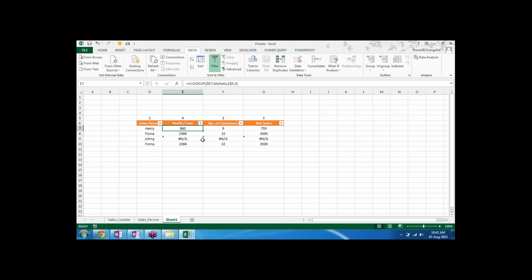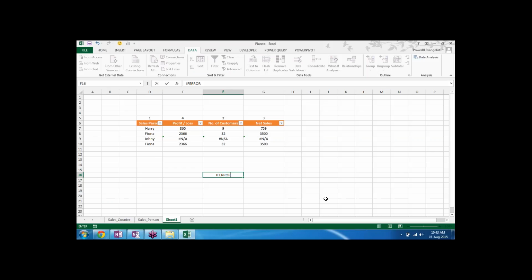So now is the time to actually treat this missing data. This VLOOKUP will actually return hash NA if there's an error. So we have to trap this error. How do we trap the error? For trapping the error, we use something called, so we have seen if.